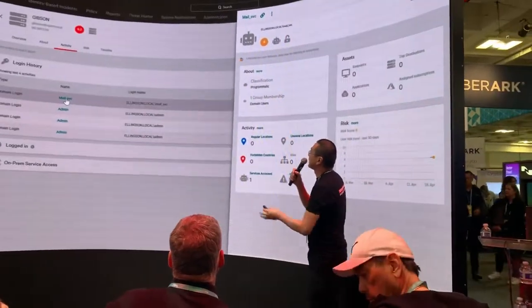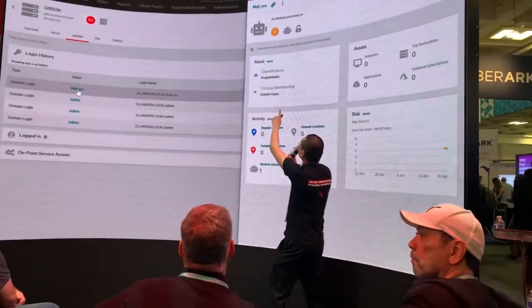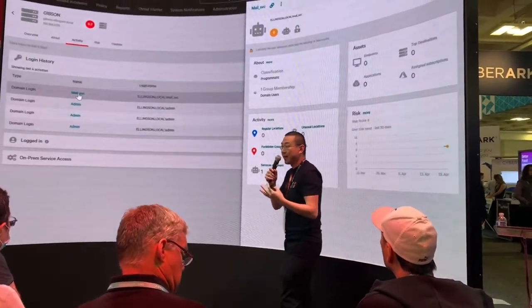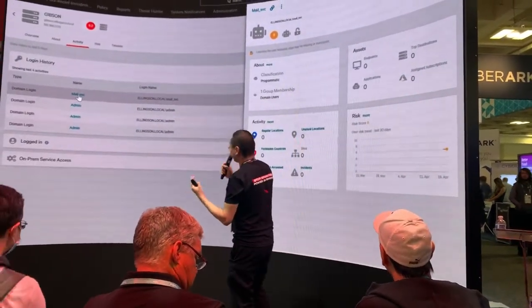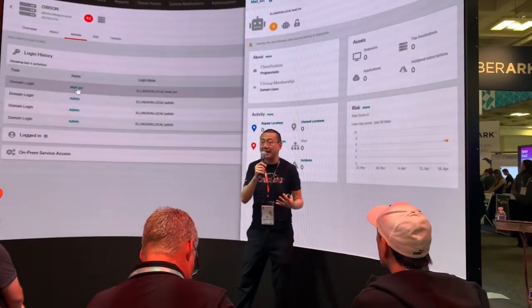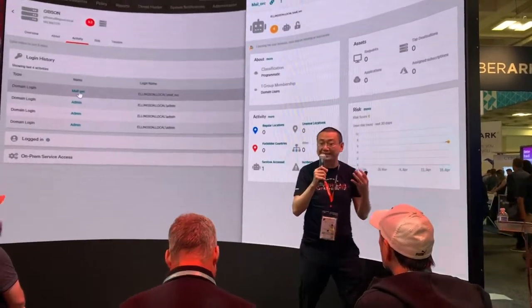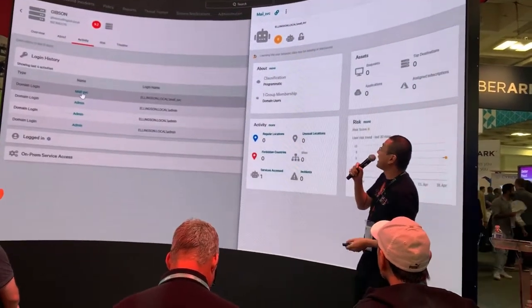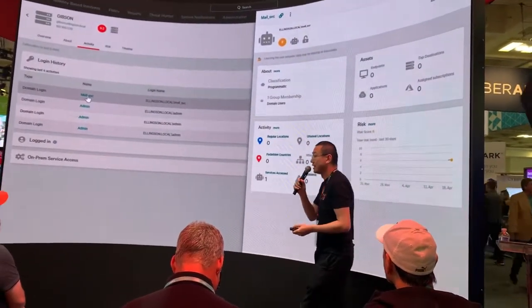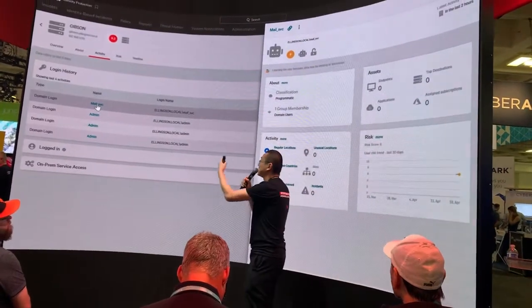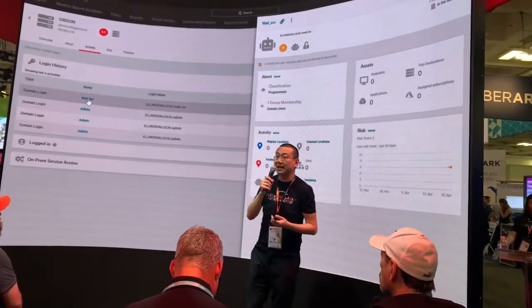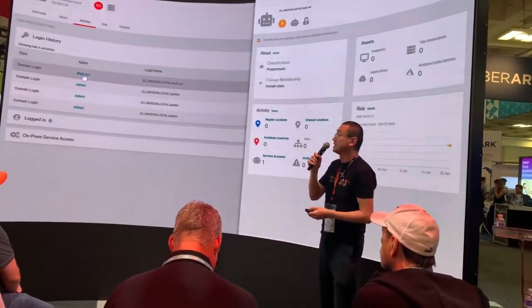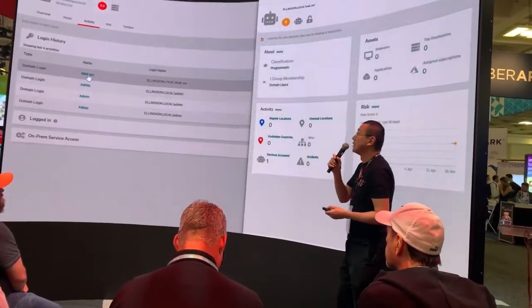So when we take a look at the mail service, sure enough, it's a programmatic type of account. That programmatic attribute is assigned automatically. So CrowdStrike has identified that this is a service account and has automatically classified it as programmatic. So when we see that start to log into other systems, we can go ahead and apply rules or policies to prevent it from doing something malicious.